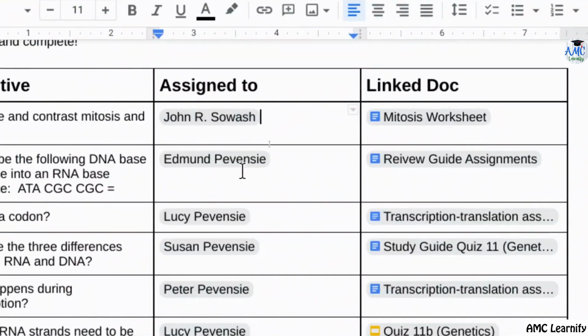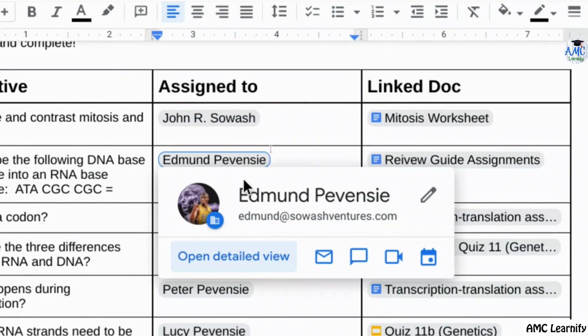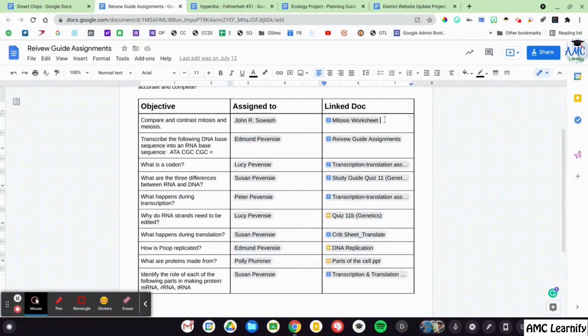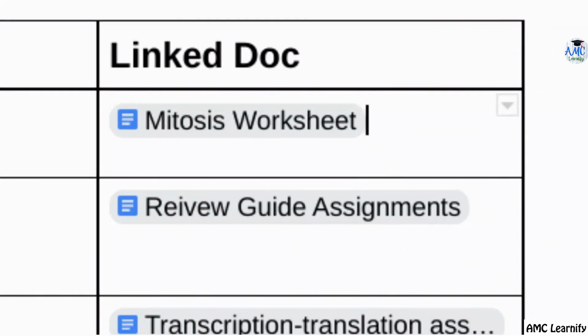Now, when you tag a student, similar to tagging them in a comment, they'll receive a notification. It'll make sure the document is shared with them and cues them into, hey, there's something I need to do here. Furthermore, I've assigned the student to those objectives. When they do the research they compile, they summarize that objective. I've asked them to link their research, their summary here in this review guide, and so they have added their own Smart Chip linking to the document, the presentation, or the spreadsheet that they've created related to that topic. So that's just one idea for how you could potentially use these Smart Chips in the classroom.